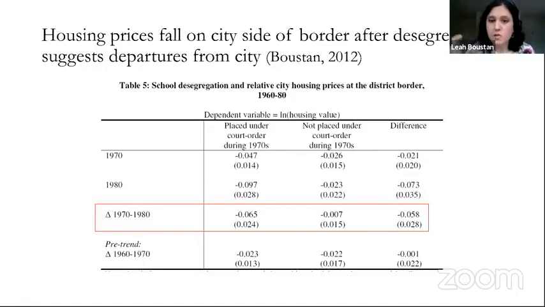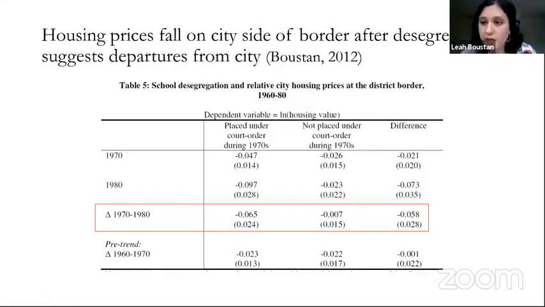So what we're looking at in each one of these cells is a gap between a city price and the neighboring suburb price just across the border. So they already had housing prices that were 3 to 5% lower in 1970. So you can't just simply compare a boundary and make inferences from that. You need to look at the changes over time after these court orders were put in place. And so for the areas where the court orders were established, the housing price gap increased from 5% to 10% over that decade, whereas they did not change in the comparison boundaries.